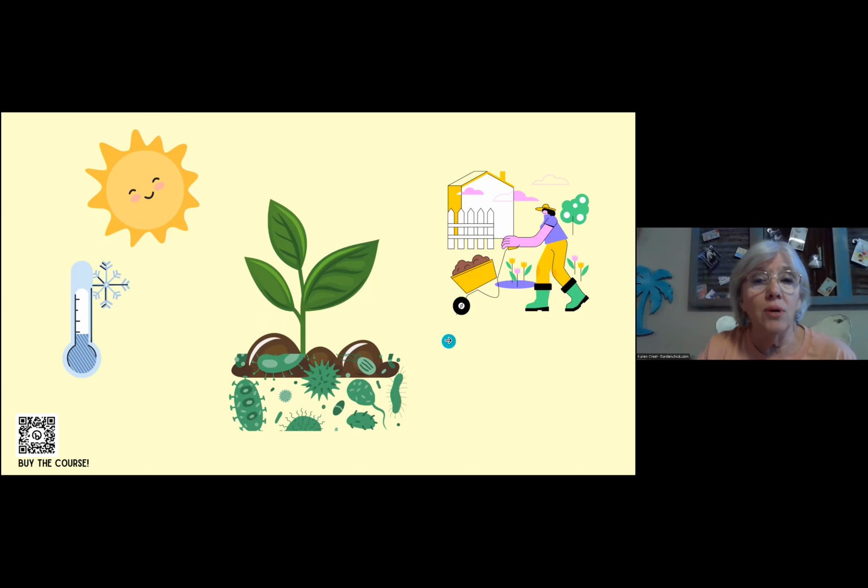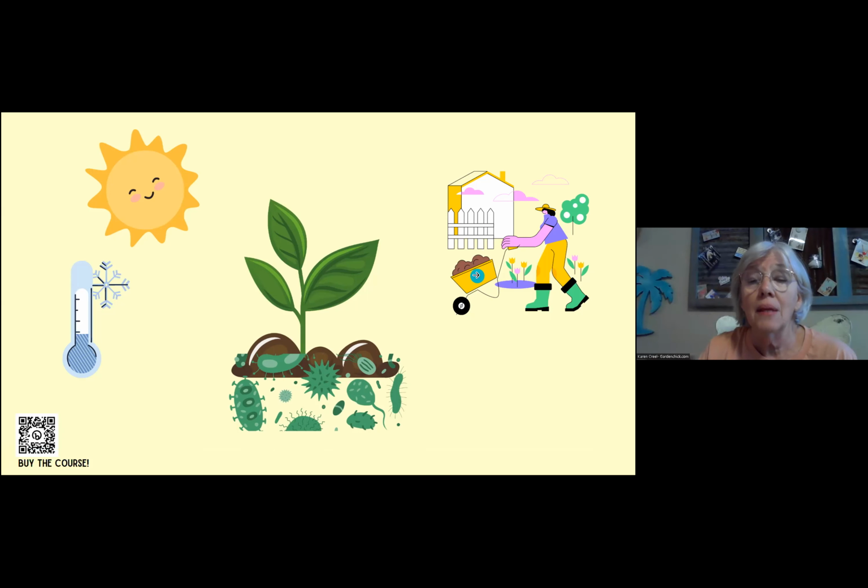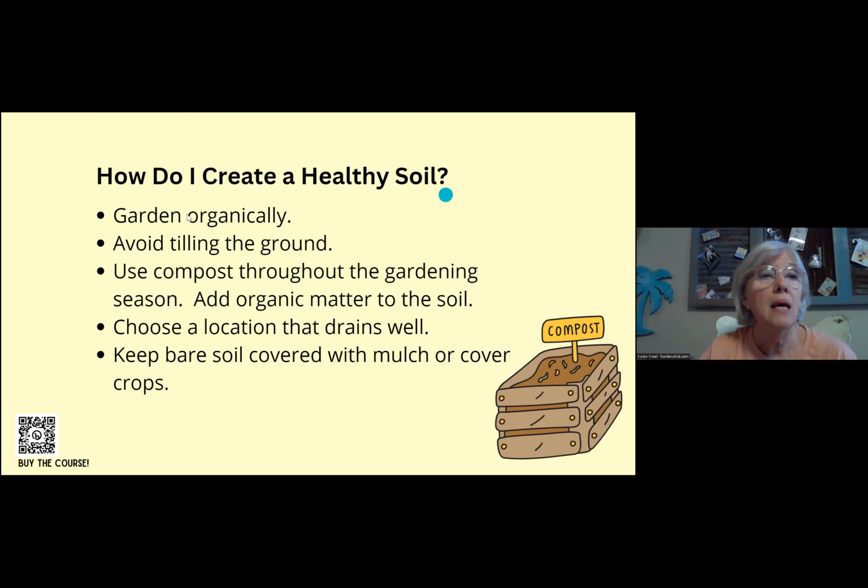Raising healthy plants requires a few things. It requires water. It requires good soil. It requires sunlight, and it requires that you make its life as easy as you can while it is in the ground. And one of the ways that we do this is we help it fight pests, or we let Mother Nature do the fighting for us. And we also don't expect it to compete with weeds. So we're going to look in the next few slides how we complete all of those steps to giving you a healthy plant and garden.